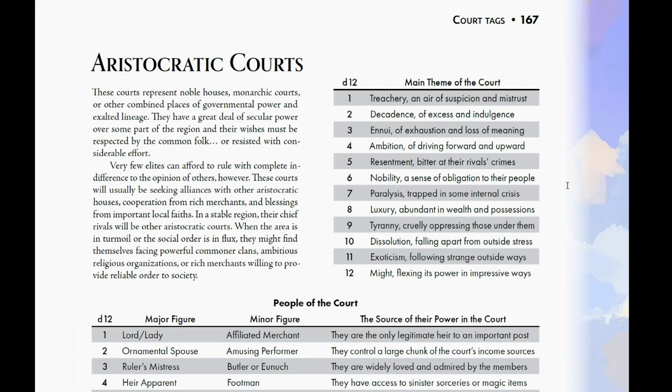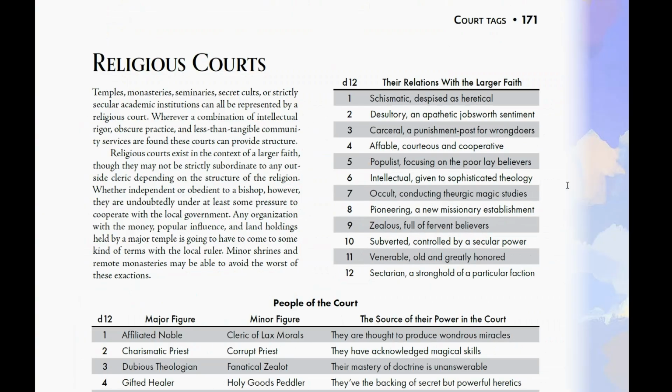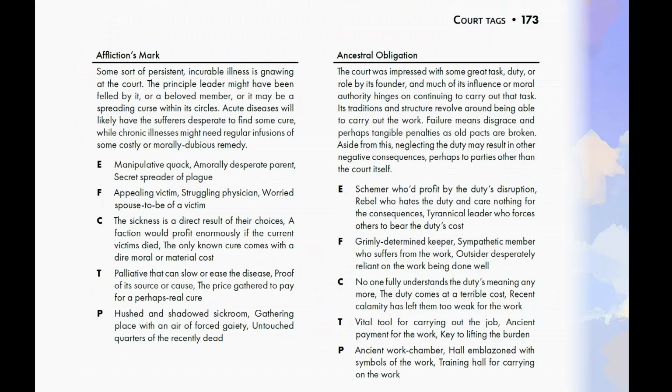Best of all, Worlds Without Number is totally free. You can get the free PDF on DriveThruRPG, or you can buy the deluxe version of the book either physically, or you can buy the deluxe PDF as well. I have the deluxe one, but most of the world building tools and the faction building tools are in the free resource, so you can absolutely just go with that and you'll be totally set.